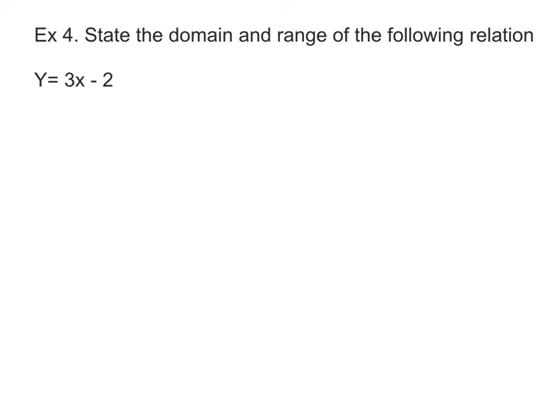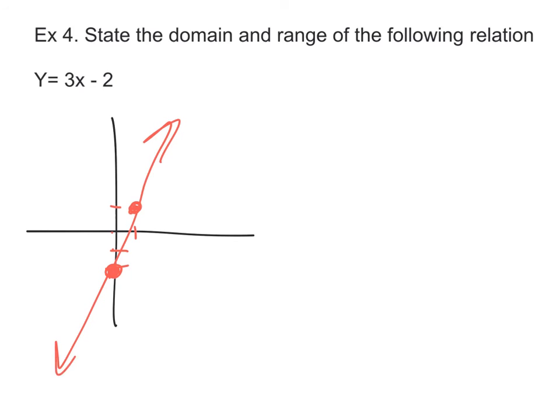All right, same instructions. State the domain and range of the following relation, and now they give you an equation. y equals 3x minus 2. Okay? So if you plug this into your graphing calculator, you could graph this real quickly. And you would see, okay, I'm going down here to -2, and I'm going to go up 1, 2, 3, and over 1, and there is my line, okay? So I graphed that real quick, not precise awesomeness.